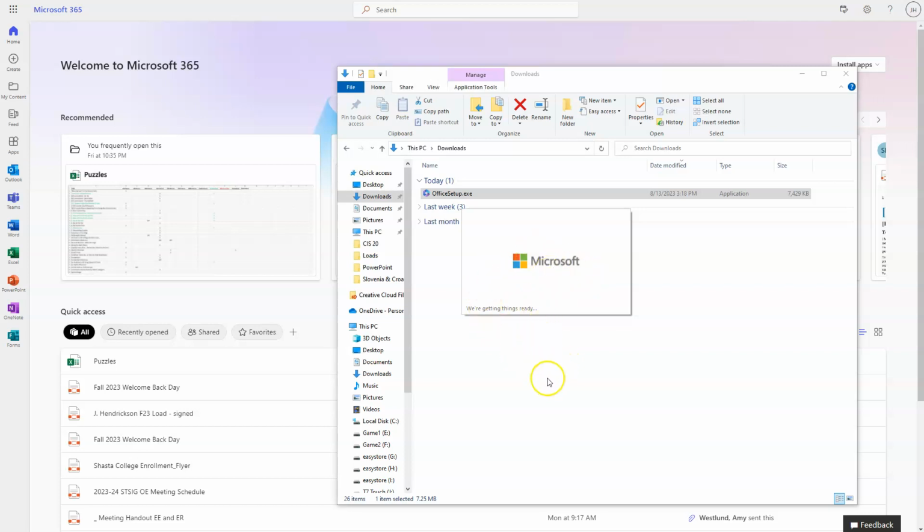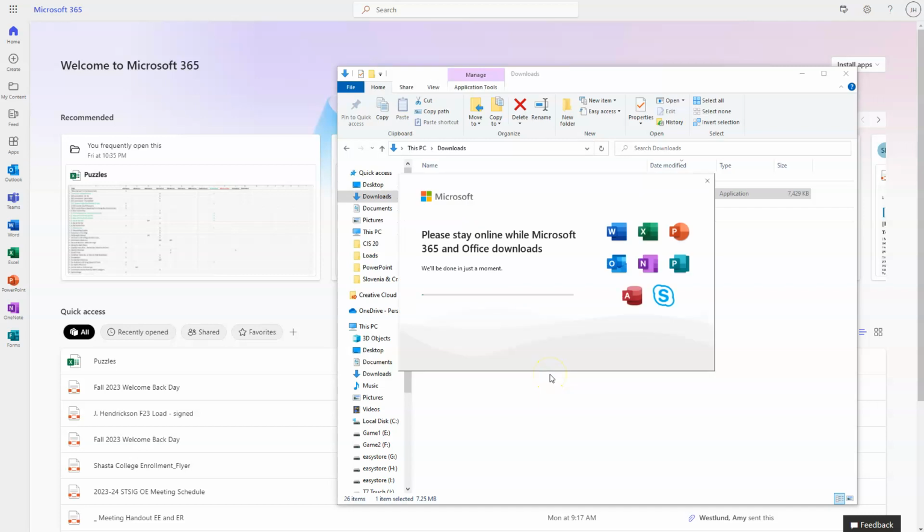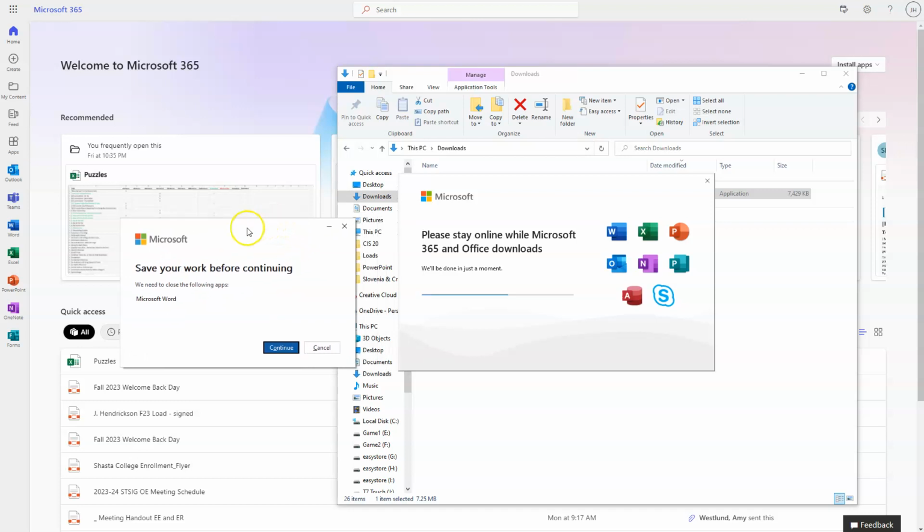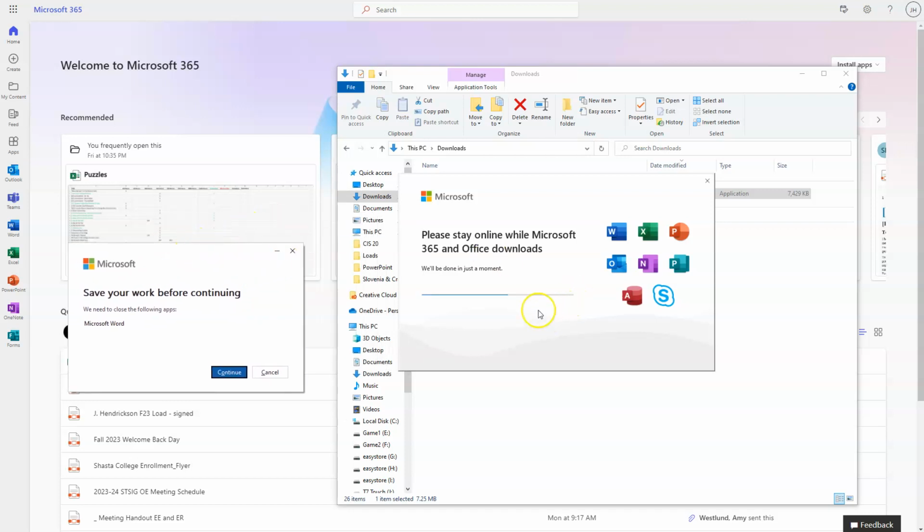Now mine's going to give me an error message in a minute because I already have it installed. But you notice on here, let's move this out of the way. Okay. These are the software pieces they're putting on here. So like I said, if you're in the Access class, here you go, boom, there's an Access database that you have to have, must be installed. And then it's installing the full versions of these from the Microsoft Suite. Okay, so fully operational, all the tools unlocked, everything that you'll need to do.